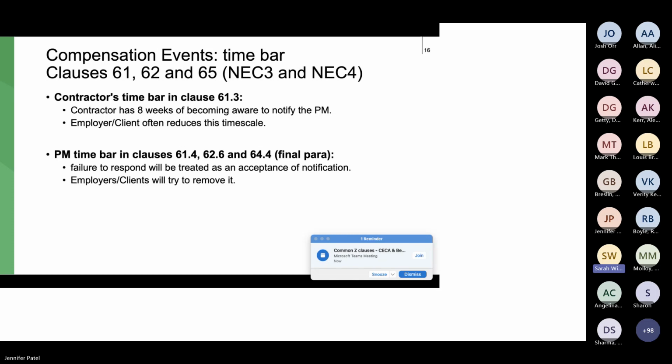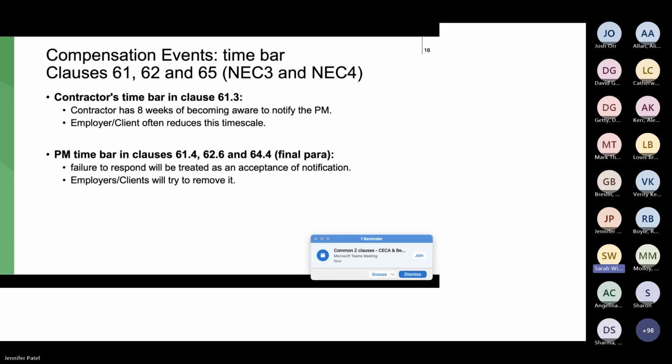It just creates that extra risk that if the contractor doesn't have a proper handover to the site team, the person from the site who is meant to notify CEs might not read the Z clauses properly, might miss the fact that the time's been reduced. And of course, on a big project, the chances are different people will come in to cover for holidays. People might leave, new people might come onto the project. Again, it's just extra risk of missing the fact that the timescale has been reduced.